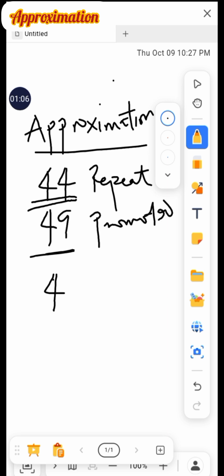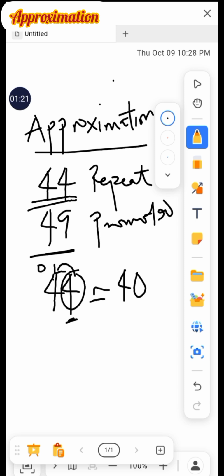If you look at 44, the person that got 44, his mark was approximated to 40 because the 4 here, when you use it for approximation, which we are still going to see much later, it only had 0 to this, and this one will vanish to 0. So 4 plus 0 gave us 4, and we have 0. As this 4 at the back is not up to 5, any number not up to 5, when you use them for approximation, they only add 0. They do not change the number.